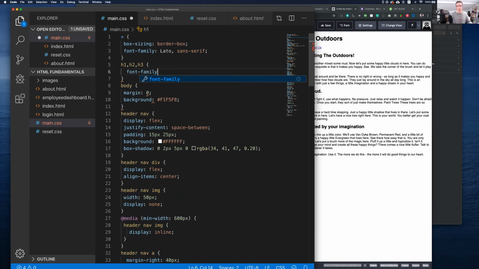You can give that a declaration. So somewhere at the beginning of your CSS file, you'll set those codes.